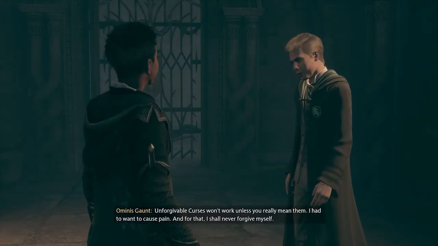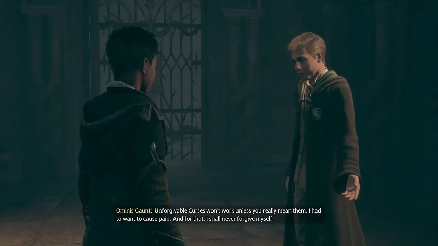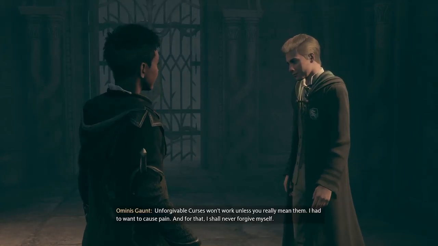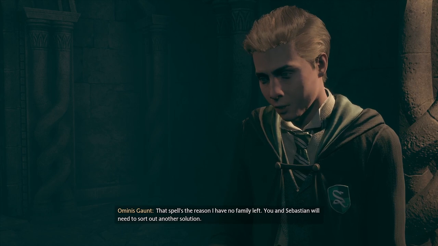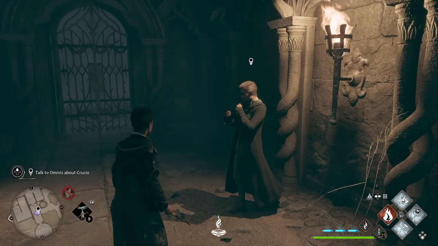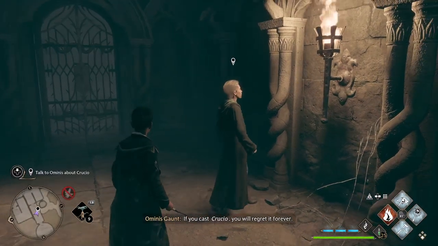Unforgivable curses won't work unless you really mean them. I had to want to cause pain, and for that I shall never forgive myself. That spells the reason I have no family left. You and Sebastian will need to sort out another solution. If you cast Crucio, you will regret it forever.